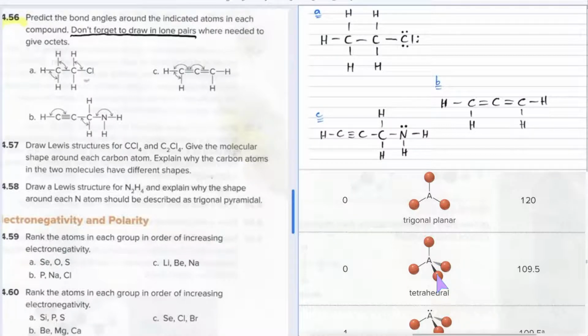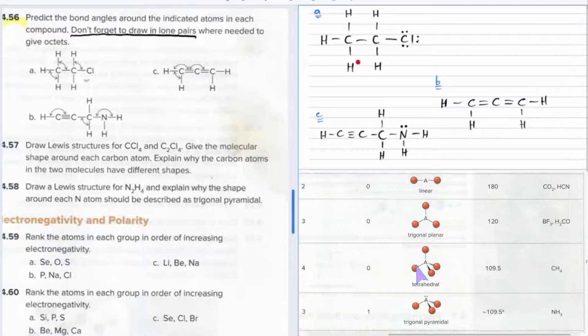This to this to this is 109.5, although you can't see it. The perspective makes it look like it's less than that, but it's because it's pointing away from you in the paper. This one is 109.5, and they're all 109.5. Pick any two atoms and the central atom, and the angle is 109.5. So for this guy, these bond angles are 109.5, and those are also 109.5. So here is 109.5, and then there as well, 109.5.